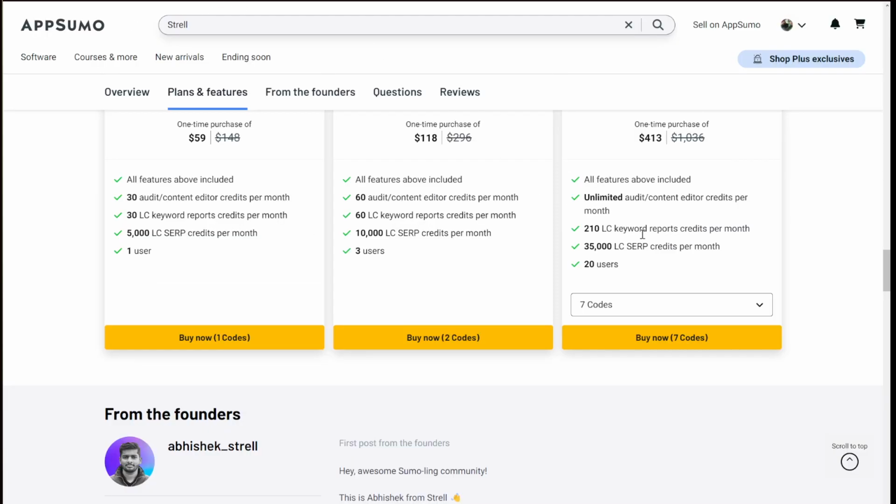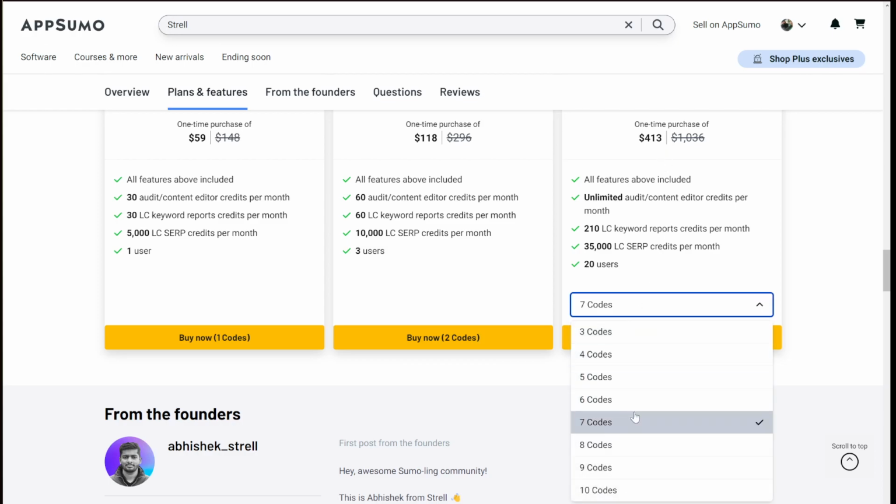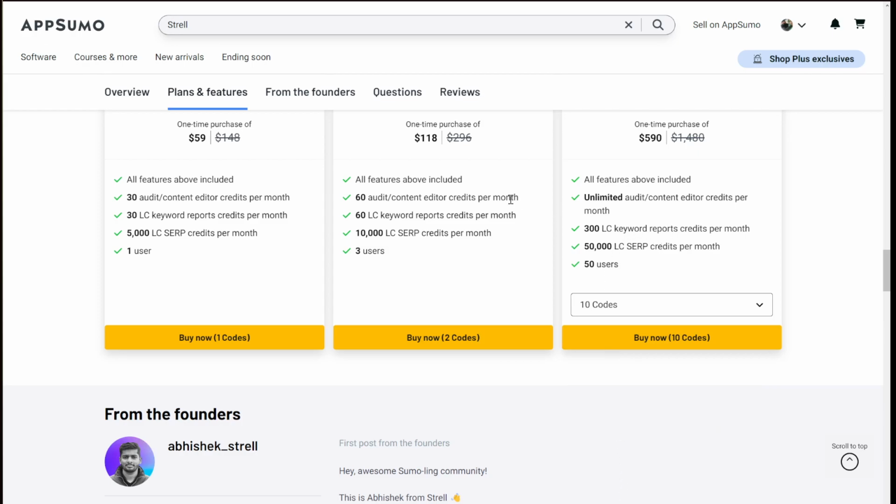Their content editor has a cap on it, and you have to wait until the end of the month for it to start over. I have whatever the highest level of Neuron Writer offers, and I think it's still like 150 or 200 or something like that a month. So having no cap on it at all, especially with the amount of AI content that I'm pushing out with ZimWriter and with Agility Writer, I really like having that extra flexibility of not being capped. But that starts at 7 codes for $413. But there's tons of different options that are available depending on what your needs are.